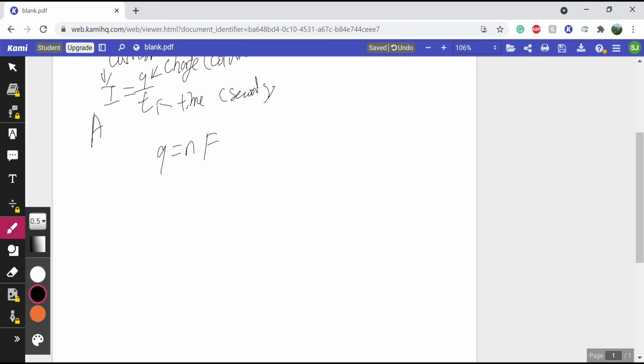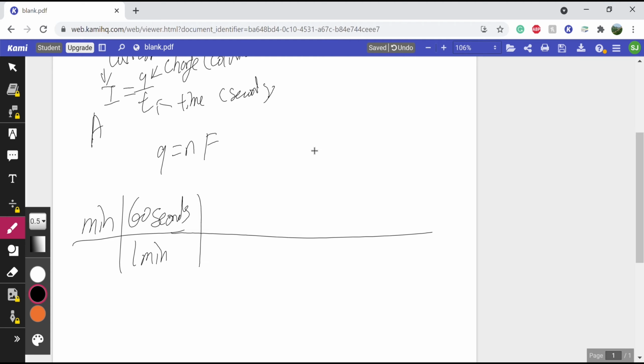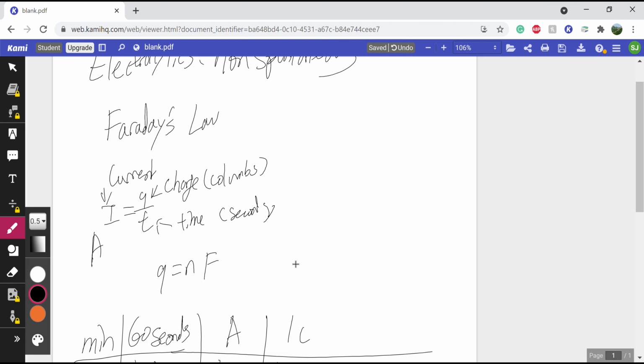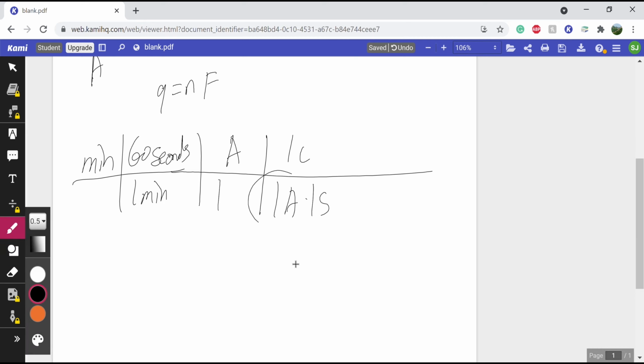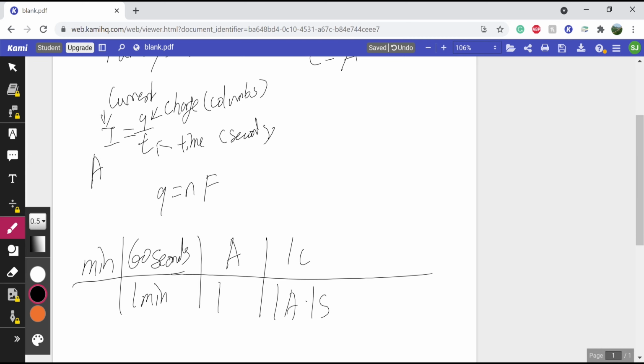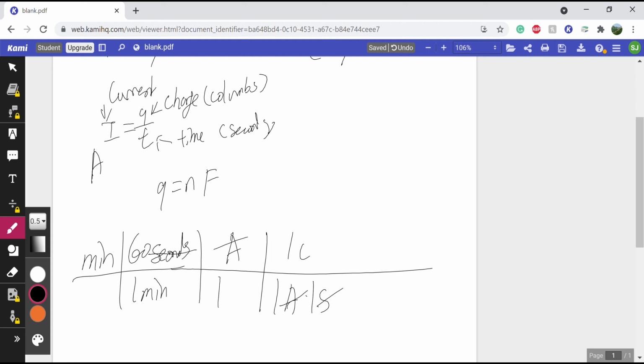And a handy way to link all of them together is a long stoichiometric conversion. So first you have minutes. Let's say you're given minutes, and now you need to convert from minutes to seconds. Then from seconds, you can have a placeholder here and the number of amperes on top. And now that I have seconds and amps, you can use 1 coulomb over 1 amp times 1 second, because current is equal to amps times seconds. So you can cross the seconds out and the amps out as well, and you'll be left with coulombs.